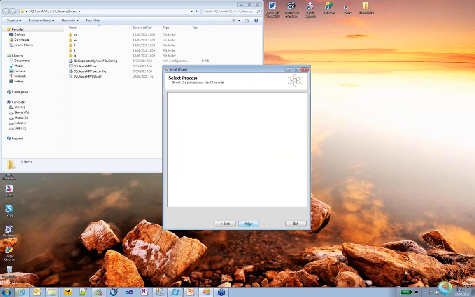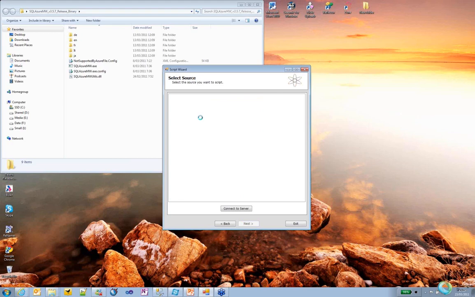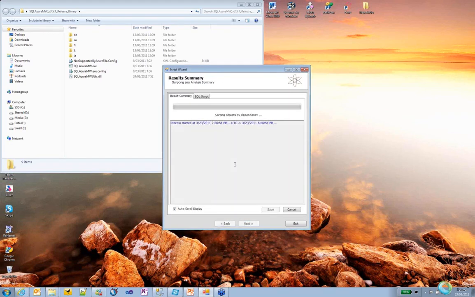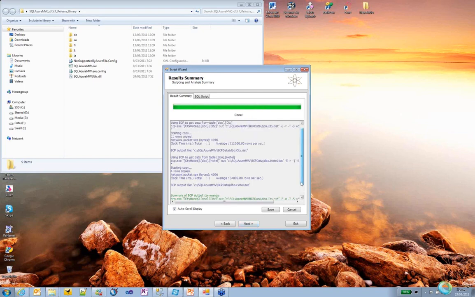So, I select that, and then I'm going to type in the name of my local database. So I'm going to move the city hotels database, connecting. I select the city hotels database, and I just use the default here. Now it's going to generate scripts and BCP blocks to move them to the cloud. So it's ready. It has generated that for me. There's nothing in red here, so I don't have any exceptions.